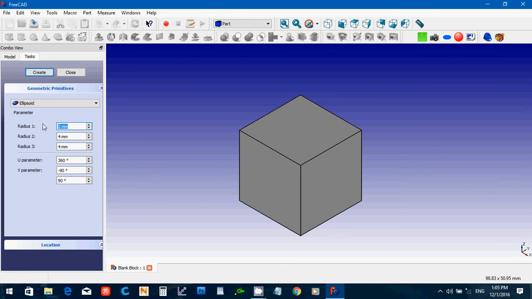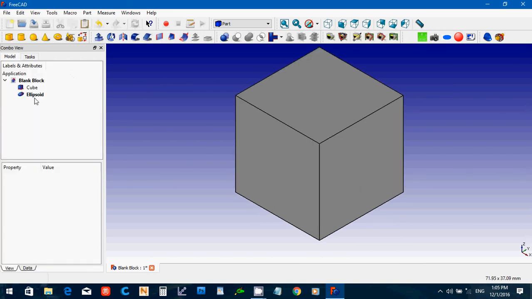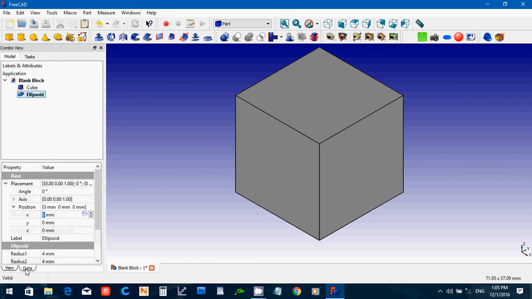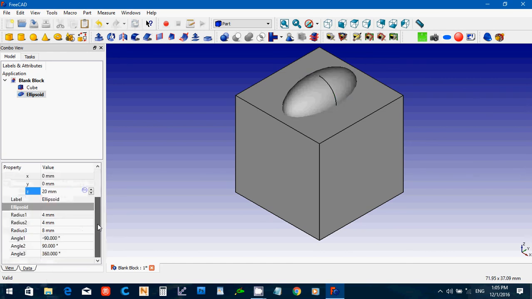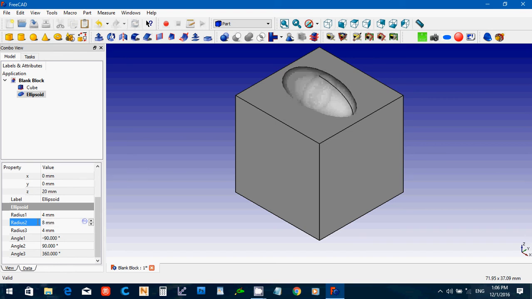So let's go for 8 feet. Yes, okay. So I want this to be 4 and this to be 8. Nope. See, that's what gets me.